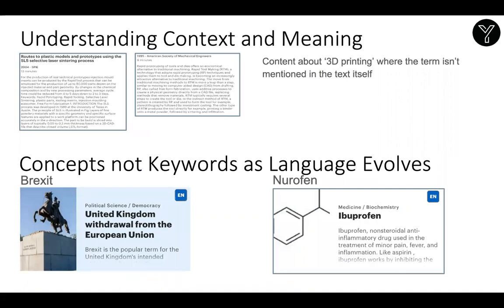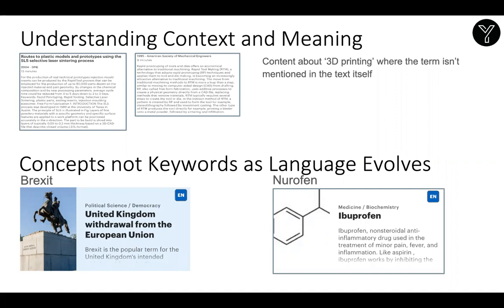So how does the technology actually help in terms of getting us to the section of text? Because all of the documents are going to be read algorithmically, when you find what you're looking for, you can be directed not just at title level, but actually to the section that refers to the concept you're looking at. If we look at the first example, this was a search for 3D printing. In the content, the term 3D printing wasn't actually mentioned, but because the algorithms had read and understood it, and because the word had changed over time, but a concept has a definition, it understood that it was actually talking about 3D printing, even though the term wasn't mentioned in the text. In this way, you can help people find older text, where the language has changed a little bit and it's something different. So you can help people find things that might otherwise be hidden when you're doing a traditional keyword search.